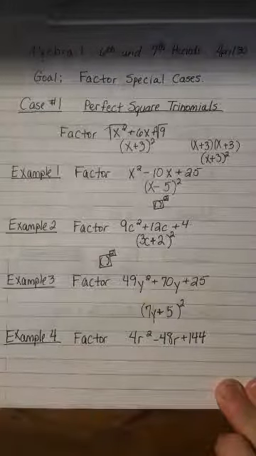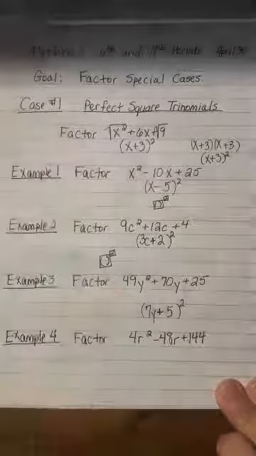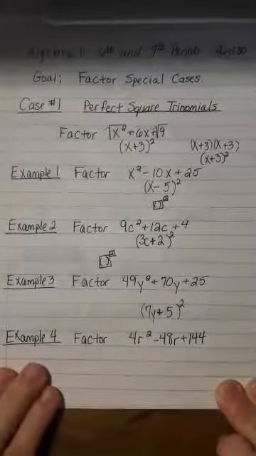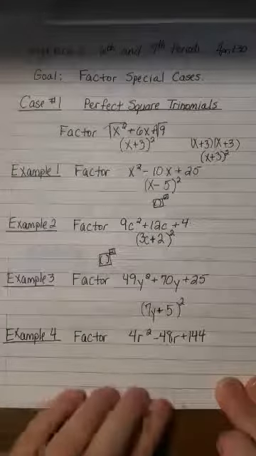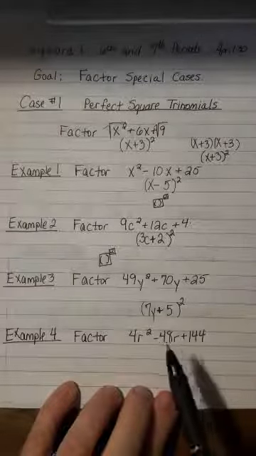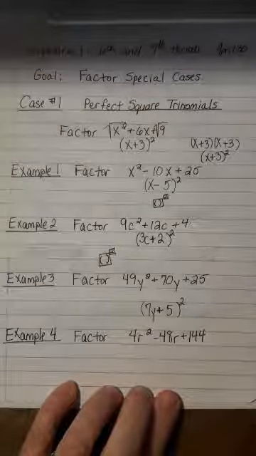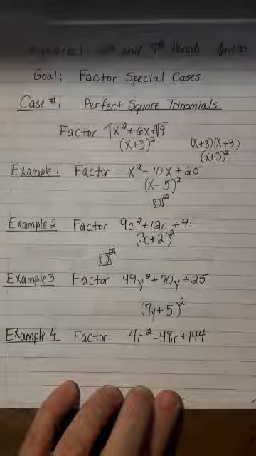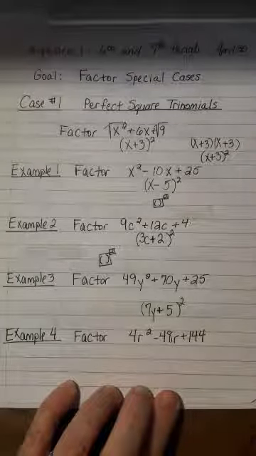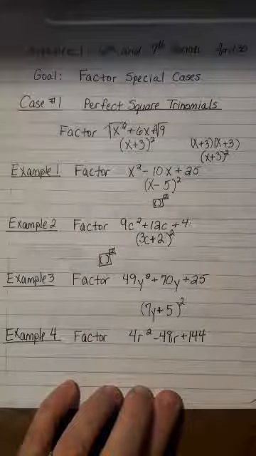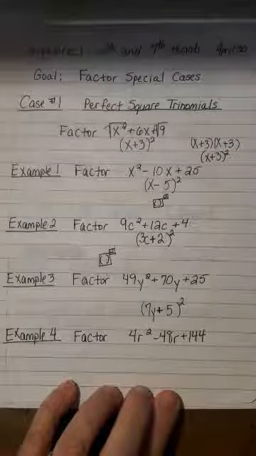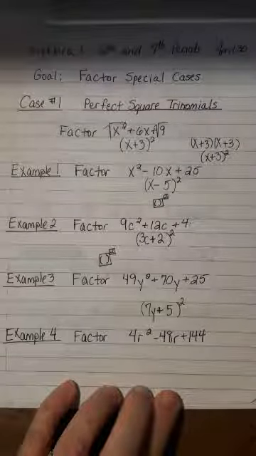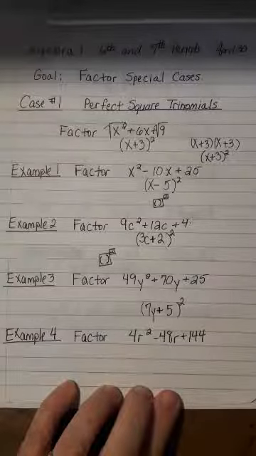All right, last one on the case number 1 on the perfect square trinomials. This example 4 is different than the others because it has a GCF. Remember when we did the trinomials last lesson, I believe it was on Tuesday, we had to factor out a GCF in some of those. So we're going to have to in some of these too, and it usually doesn't happen until your SMART score is up to around the 30s or 40s, I believe.